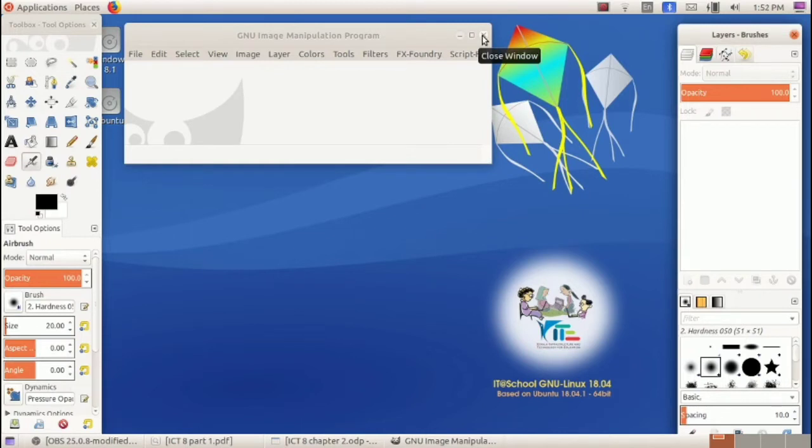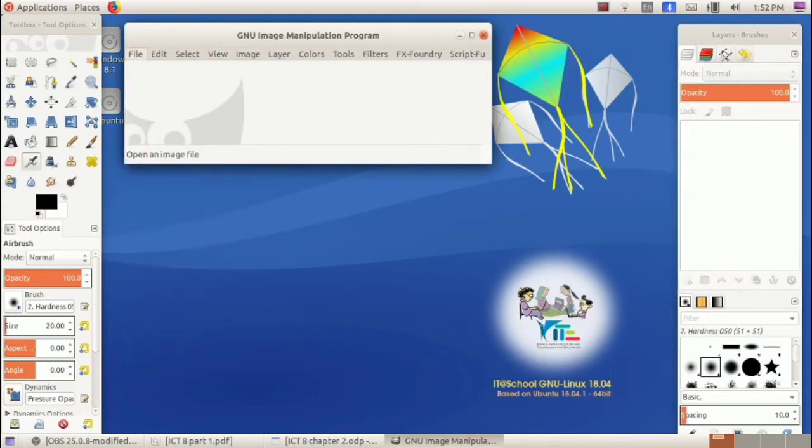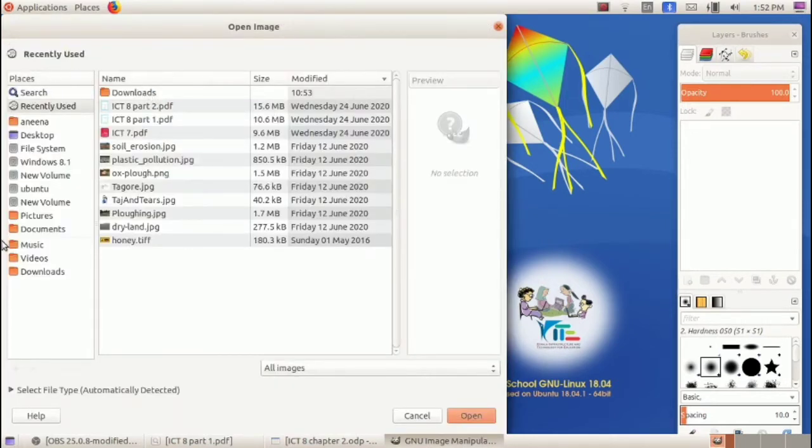Now let's do our second activity, that is let's open a picture in GIMP. How to open pictures in GIMP? There are two methods. First one is open the GIMP software, then click on File, then click on Open. Then from here we have to select the folder in which the image is stored.